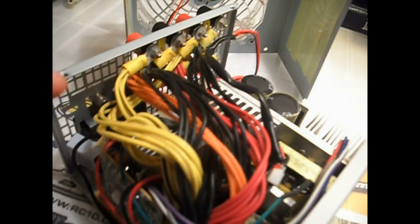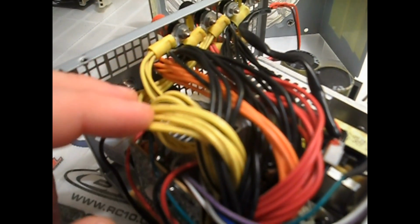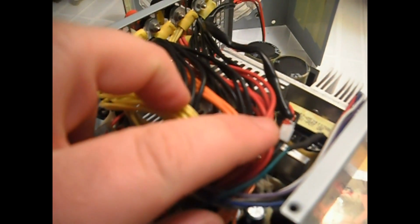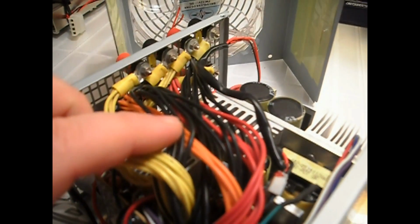Well, before I go on to the other way, as you can see right here, if you don't know already, the yellow wires are 12-volt wires, the red is 5 volts, orange is 3.3 volts, and black, of course, is ground. So as you can see, I've actually got two 12-volt leads wired up here on the top.